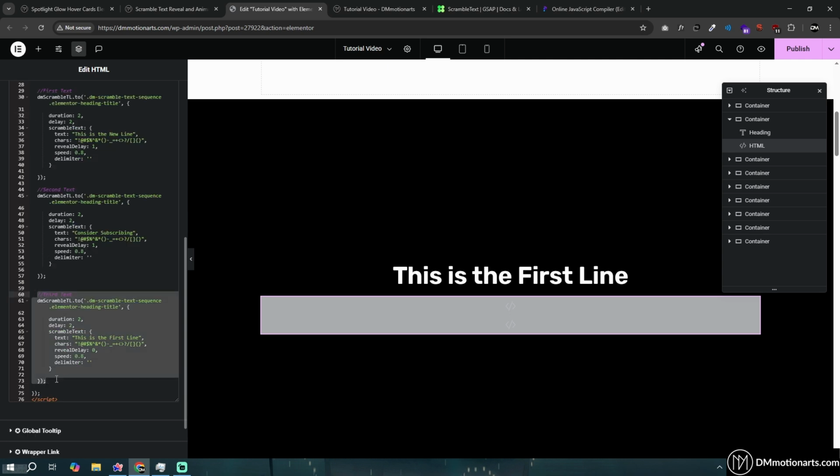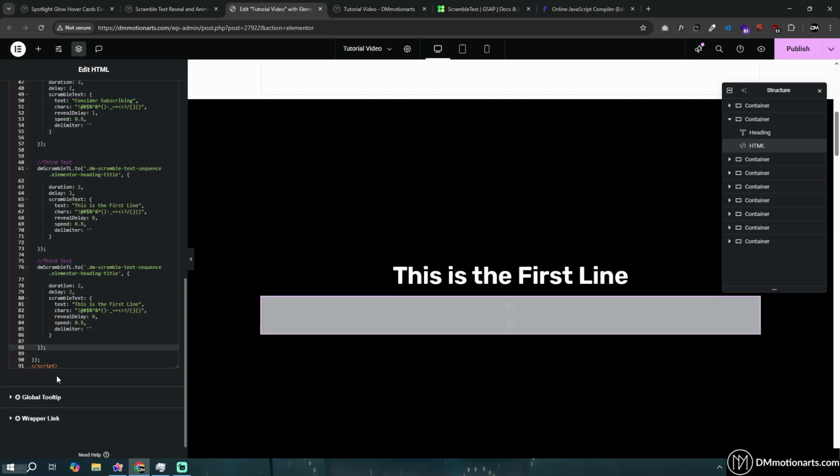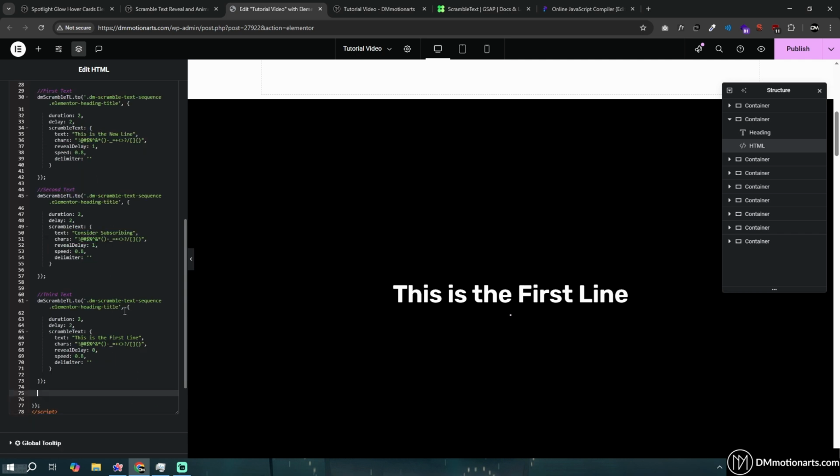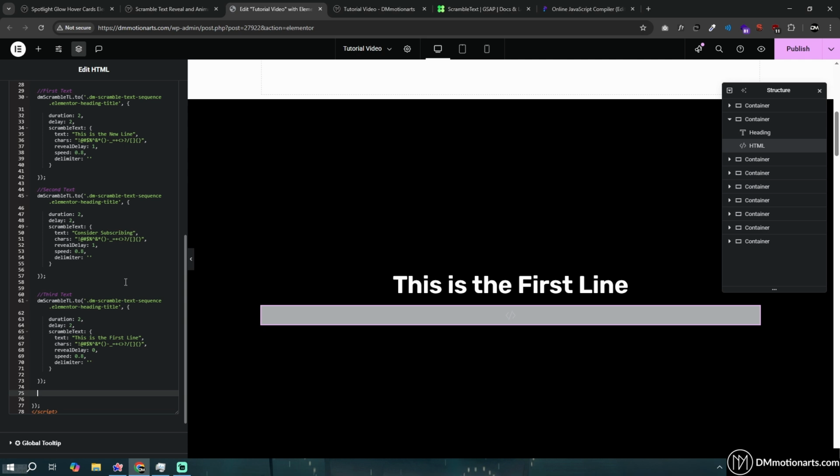I would say copy this much part, before this, and then paste it like this, and then it would keep adding one more, another, and another like this. All you need to do is change the text which is available in here. Just make sure the last original text that you're using is the same.